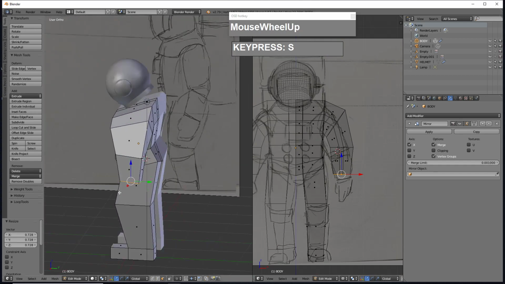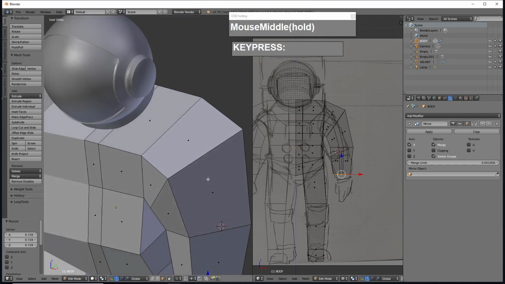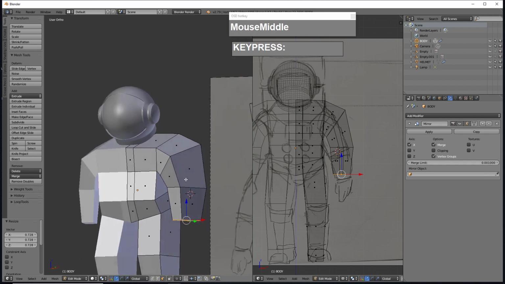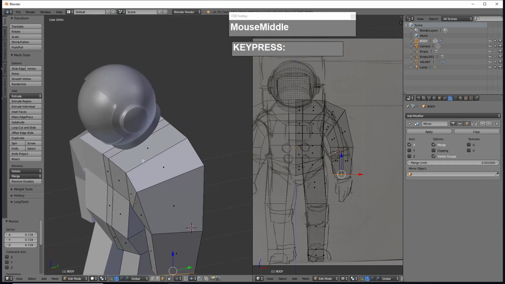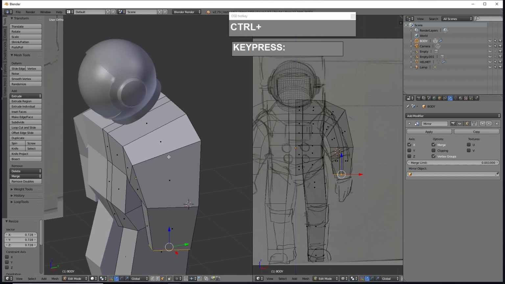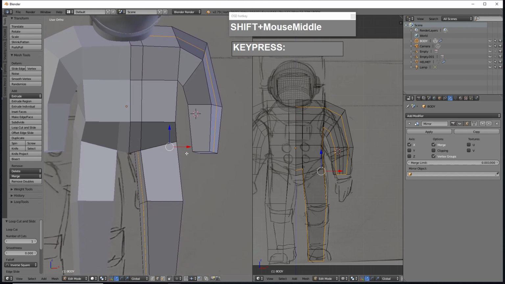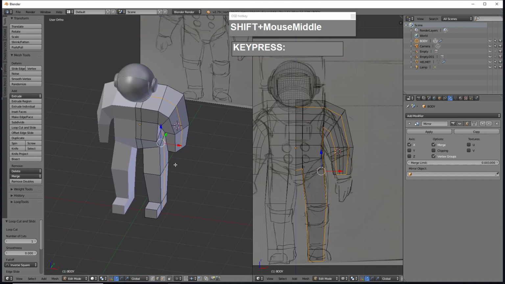Okay, now at this stage you can see I have a very basic shape of the shoulder of the suit. And we'll definitely need more edge loops so that we can create a nicer neck cavity. So I'm going to Control R and insert one edge loop right across like that. Right, and since these are all four-sided faces, it's going to run across the entire body.